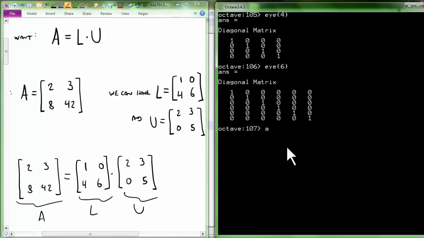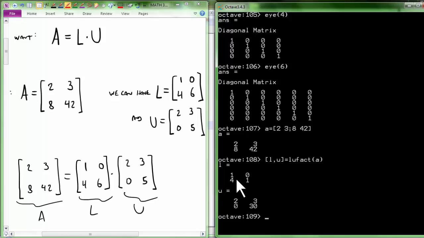So let's test. Here's the matrix A. Now let's call the algorithm. I call [L, U] equals LU fact, and then I provide the matrix A. Here they are. Here's the lower triangular matrix, and here's the upper triangular matrix. Notice that it's not the same, so it almost looks the same, but it's different. Here's 2, 3, 0, 5, and here's 2, 3, 0, 30.